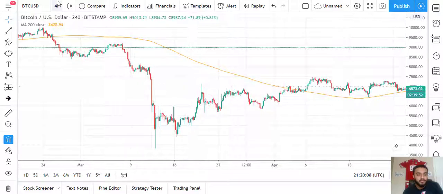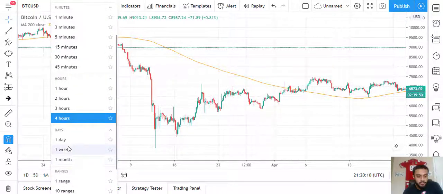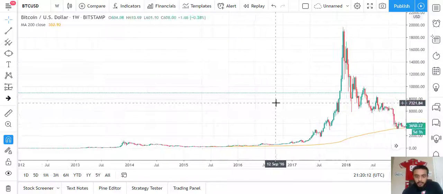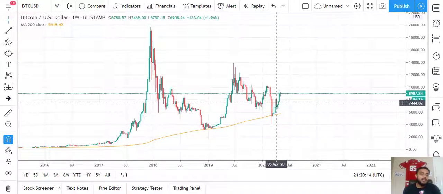I hope that makes sense, guys. Let's go back to the weekly chart. And again, I like to trade weekly because I'm more of a long-term trader. I like holding trades for multiple days. I'm not a day trader, mainly because I am a college student, so my account size is not that big. I like growing my account slowly and surely.